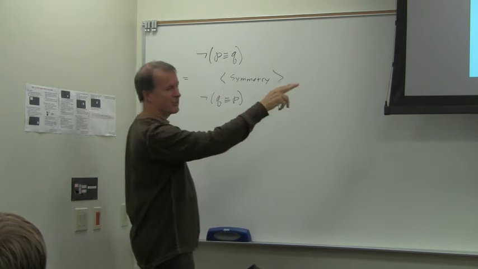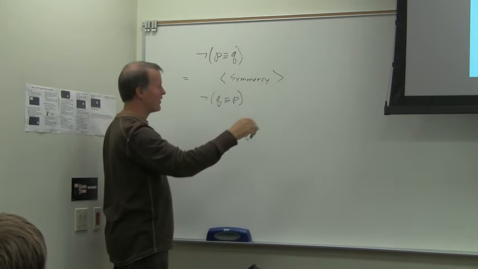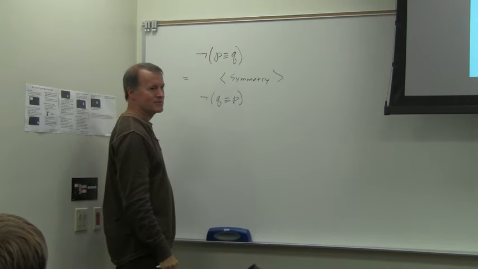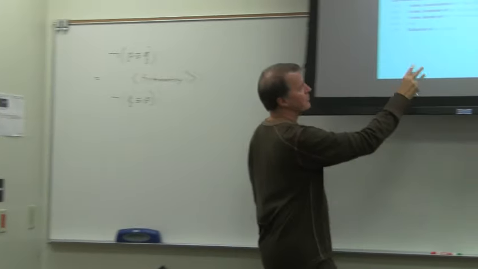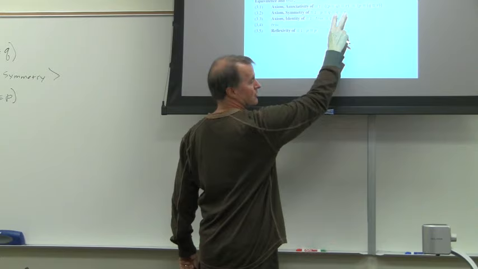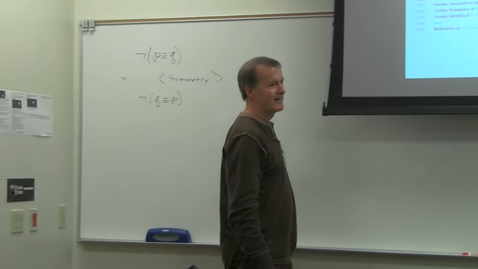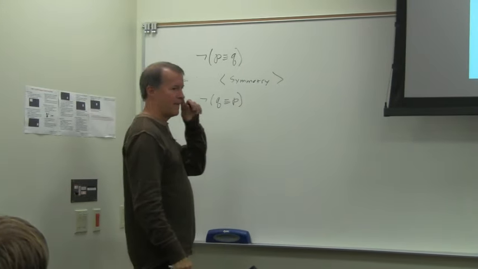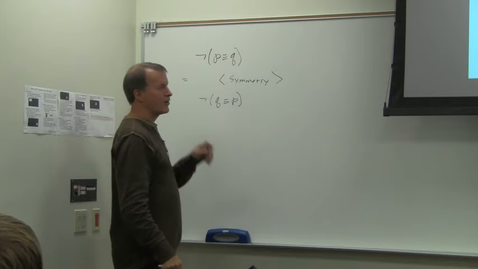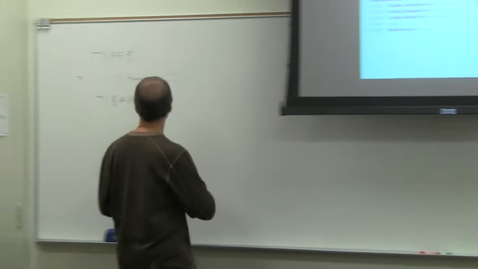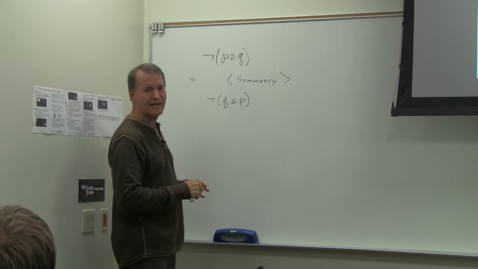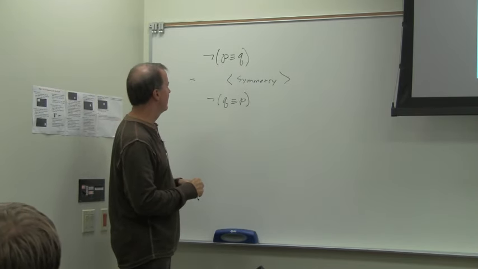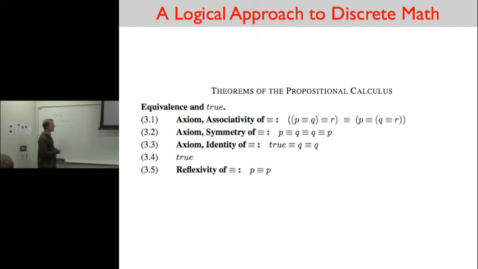Well, either way, we could take the second. No, I don't think we need textual substitution for this. Because here's P equivals Q. This one is P equivals Q, and this is Q equivals P. We no longer have to write P equivals Q replaced by. We didn't do textual substitution in going from here to here. No textual substitution, but you're saying using 3.2 we replace P equals Q with Q equals P. No, you don't have to do that.